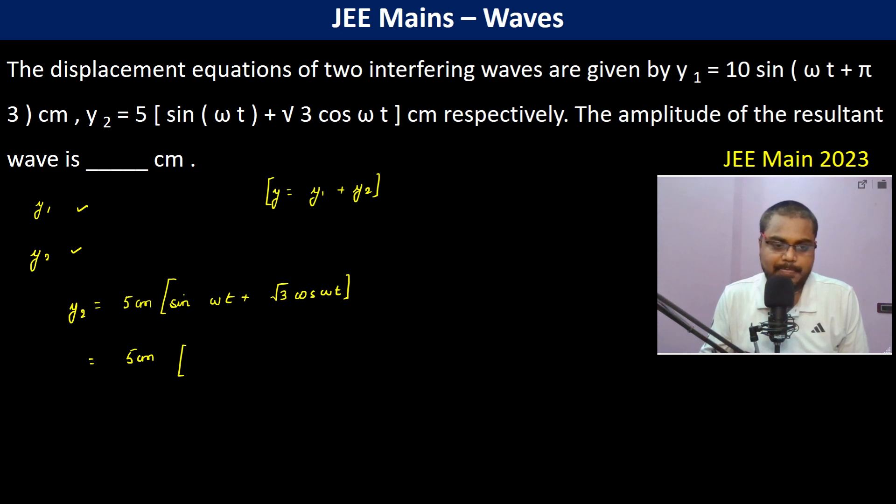multiply by √(a² + b²). Here a equals 1, b equals √3. a and b are actually the coefficients of the standard equation a sin ωt plus b cos ωt. Here we can see a is 1, b is √3.